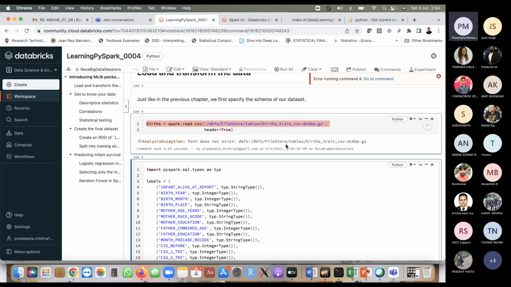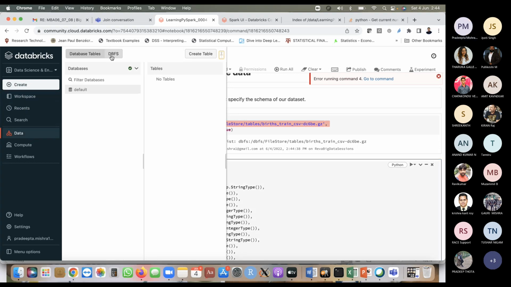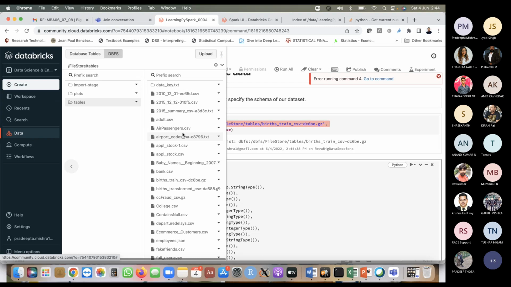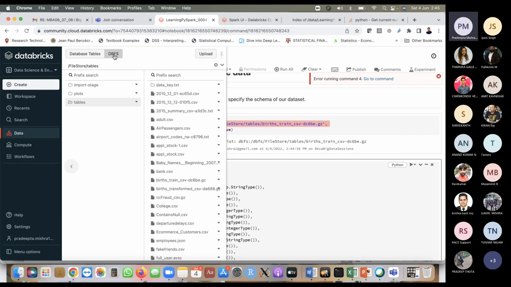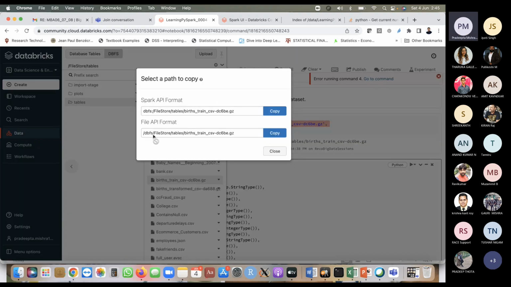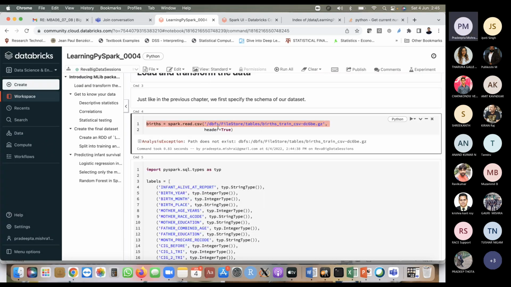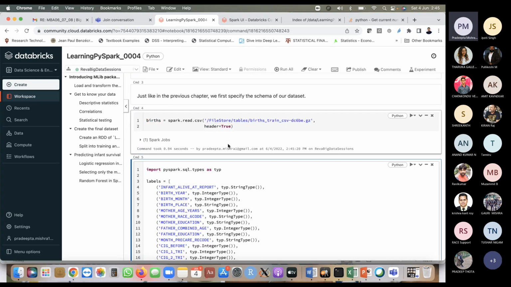DBFS file store tables. This does not exist. Path does not exist. Okay, why is this so? Just a moment, let me check this. This should be working. Where this file path is not working. Okay, I'll just remove the DBFS from this. This works.